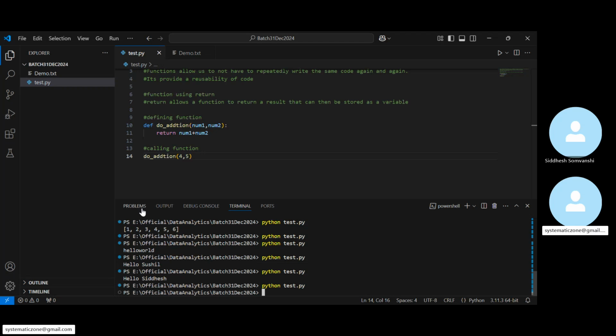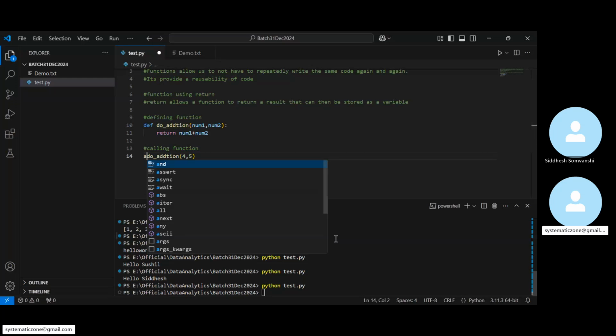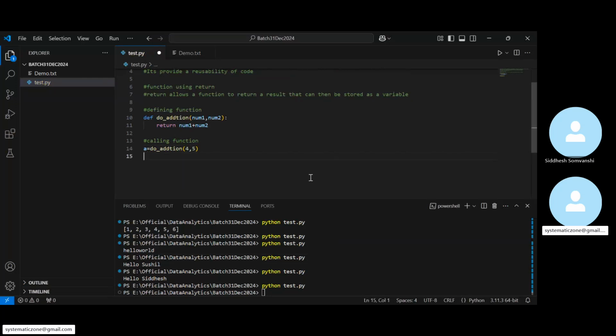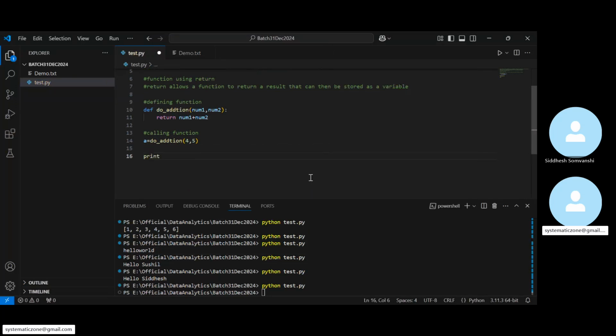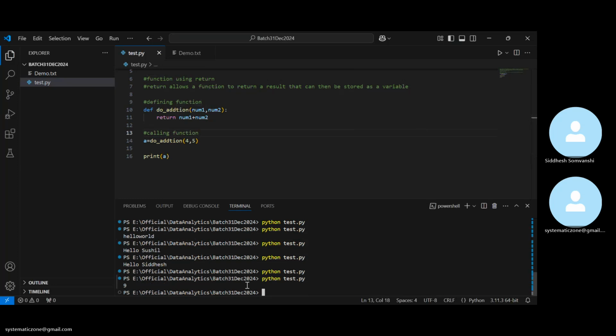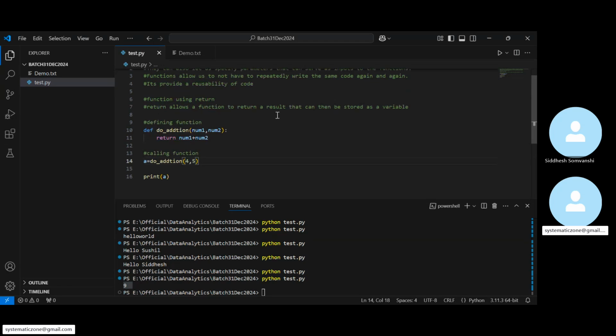No, sir. But if I do variable assignment and print it, now it is printing it. So whatever value our function returns, we can store that value into some variable.